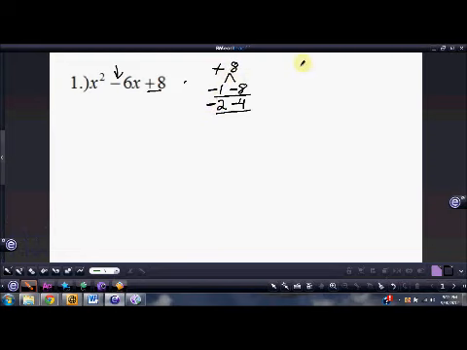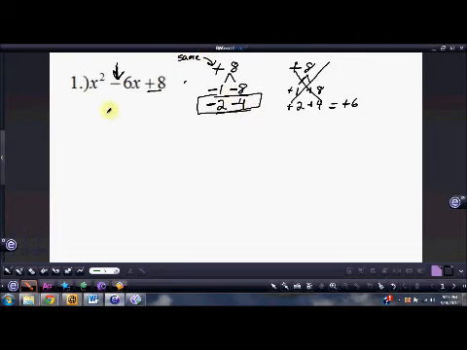Now, you can argue, but wait, I could have used 2 positives. That would still give me a positive 8. However, what you should notice is that 2 plus 4 is positive 6, not the negative 6 that we're actually hoping to get. That's the reason it's not 2 positives. So we are going with 2 negatives, okay? Because again, we want to make a positive. And whenever you see a positive, you can also kind of remember that this means the signs are going to be the same. So negative 2 and negative 4.